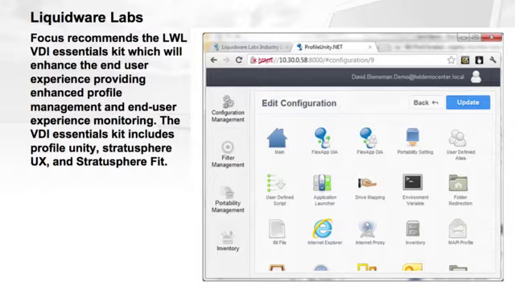They have a kit that you can buy called the VDI Essentials Kit, and it comes with 3 of their products. The Profile Unity is one of them, but it also comes with Stratosphere UX and Stratosphere Fit. So you can actually buy this suite and start using it from day one when you're trying to manage, assessing your user base.